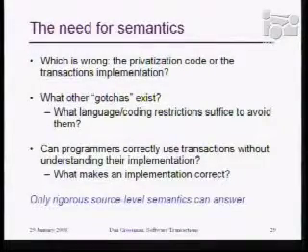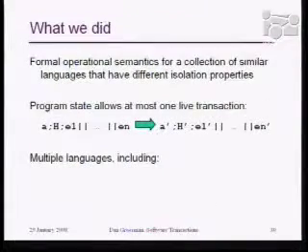And in all of these cases, I would say, and I am somewhat biased, that unless you're doing programming language semantics, you're not going to be able to answer these questions. We're fundamentally in the business of defining what languages can and cannot do and what it means for an implementation to be correct. So we wanted to answer these questions. So what we did, this is work I did with Kate Moore, who's a graduate student here at Washington, is we defined some formal operational semantics for a collection of very similar languages. What we did is just vary from one language to another how isolation worked. And that would really let us study the differences.